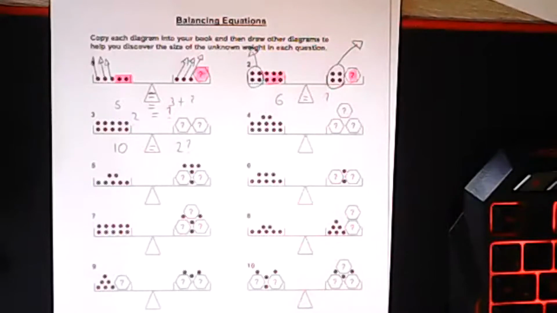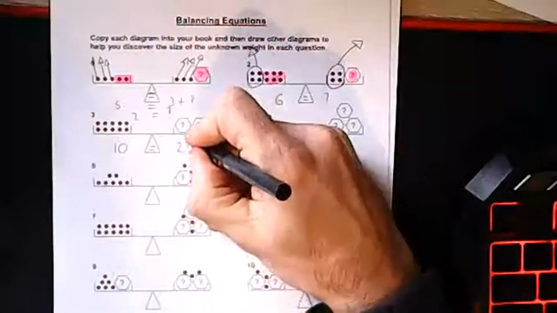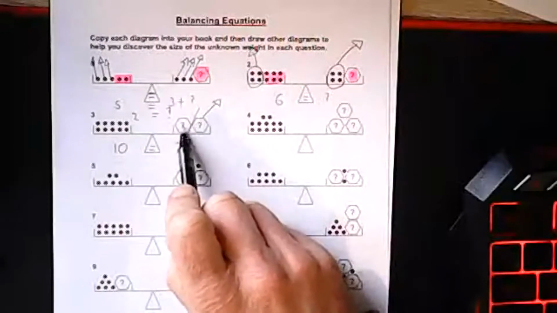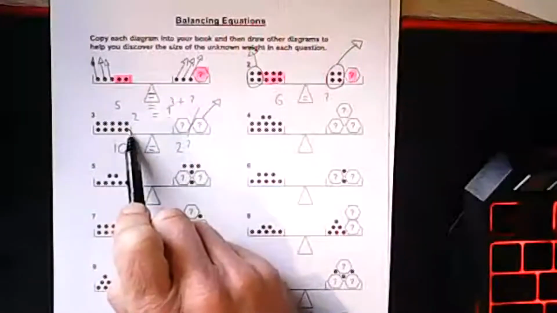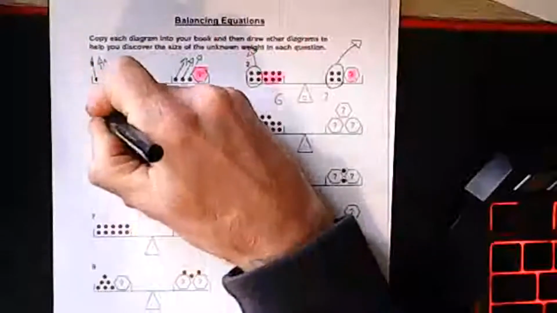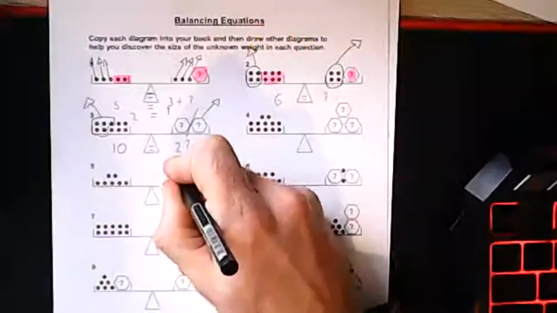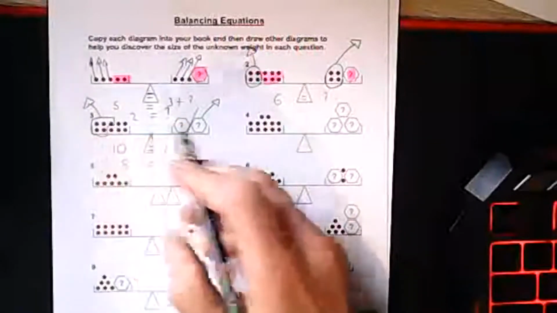Okay, that's right. Because these 2 are equal, we can split them in half and take away one of those question marks. We don't know the value of the question mark yet, but we do know that both of these come to all of this. So one of those items is going to be half of this value. Counting these up, 2, 4, 6, 8, 10. There's 10 altogether. So if I split these in half, I've got 5 and a 5. So I'll take 5 away. That will make one question mark equal to 5. I know it's 5 because it's exactly half, and these 2 must be the same.